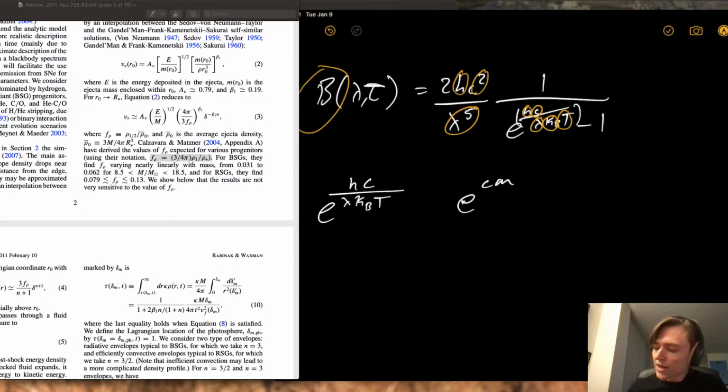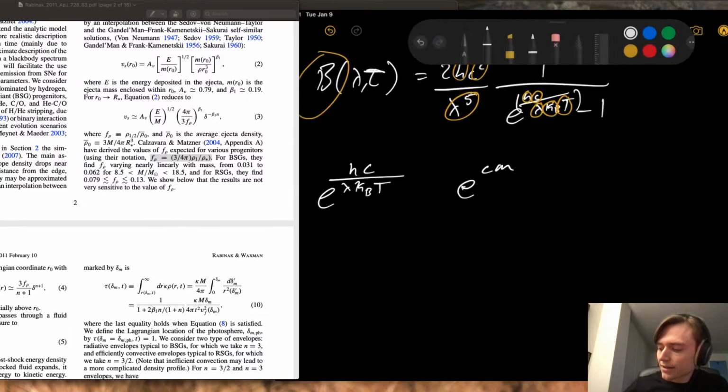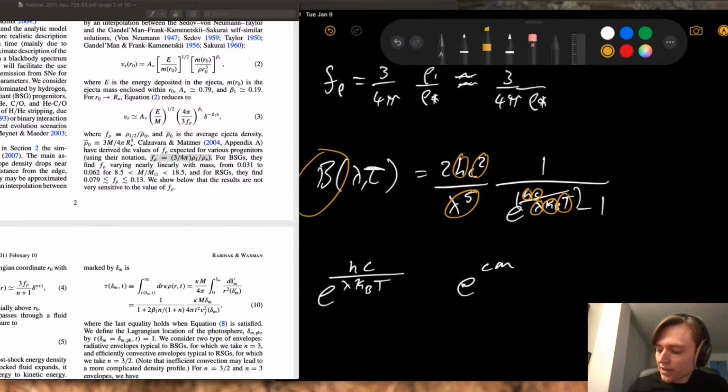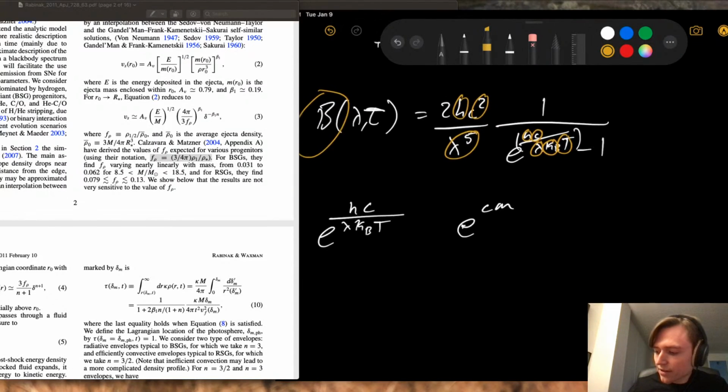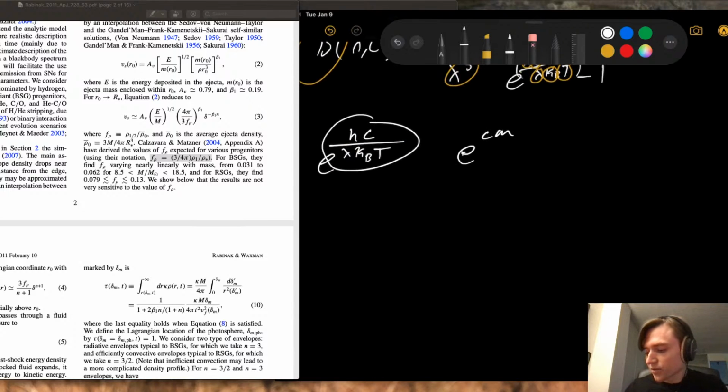It just doesn't make sense. So when you have these functions, you need to have these units. They all need to cancel. So all of this stuff here, all of this, oh, that turned out not so great. Anyway, all of this stuff up here needs to cancel in terms of units.